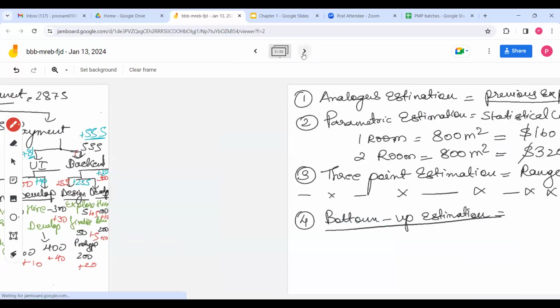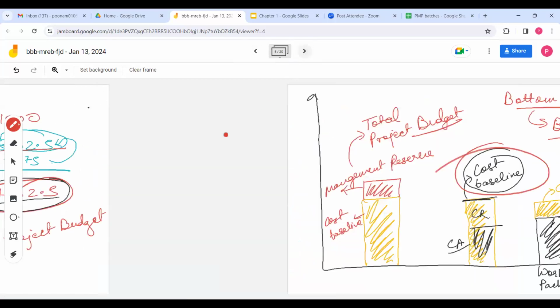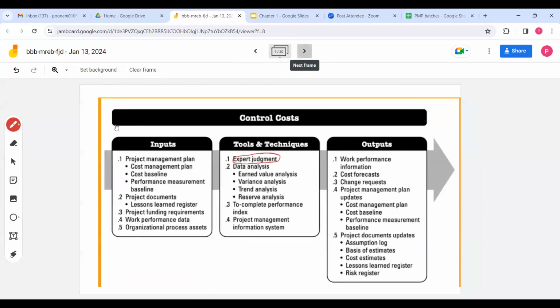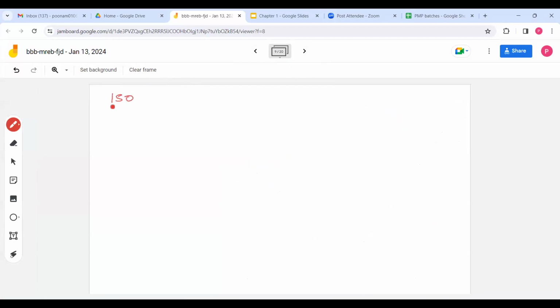Let's say your team has utilized $150 for this activity. How much? $150. So when the team has utilized $150, are they doing good or bad?